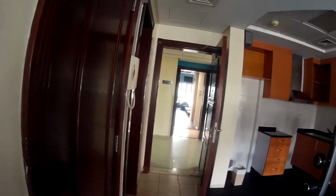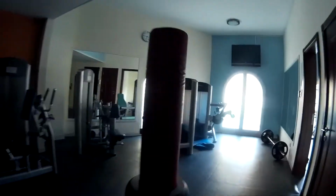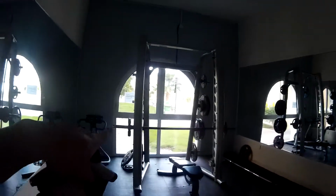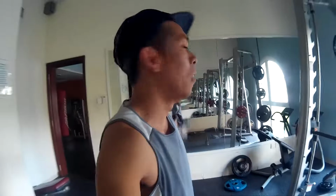And in the other room, there is a treadmill, for cardio. On the other room also, okay, I'll show you first. This is a billiard room, and this is another gym with all this equipment, as you can see, with this machine and a very big wall mirror, so it's nice. You see yourself when working out.